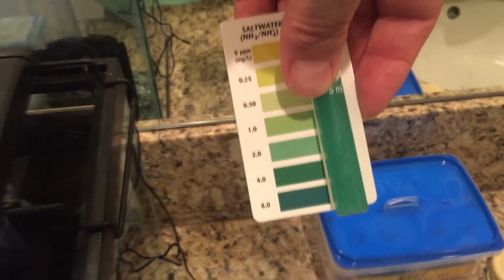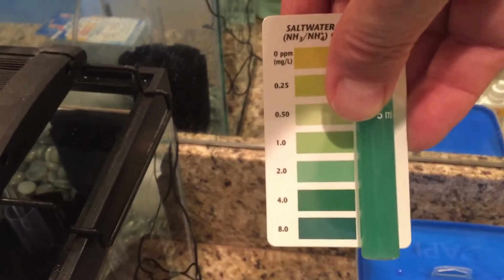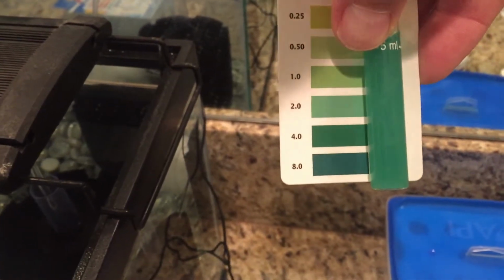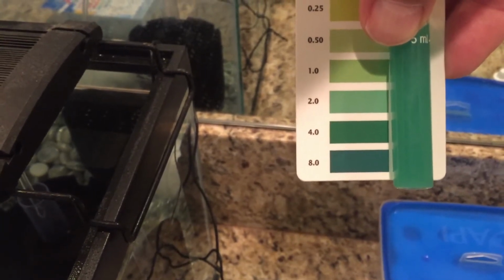Okay, I shook the solution and waited 5 minutes. Just a note that the bottles, when dripping, should be held completely vertical so that each drop is identical. So it looks like we have about 2.0, between 2.0 and 4, probably closer to 2.0.